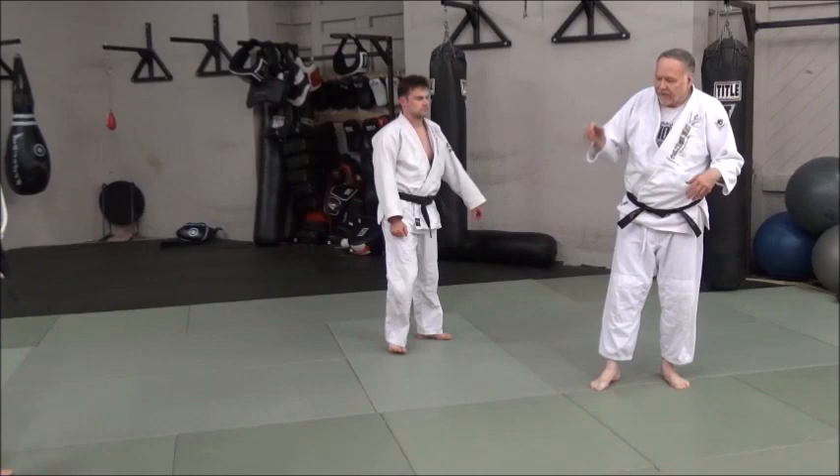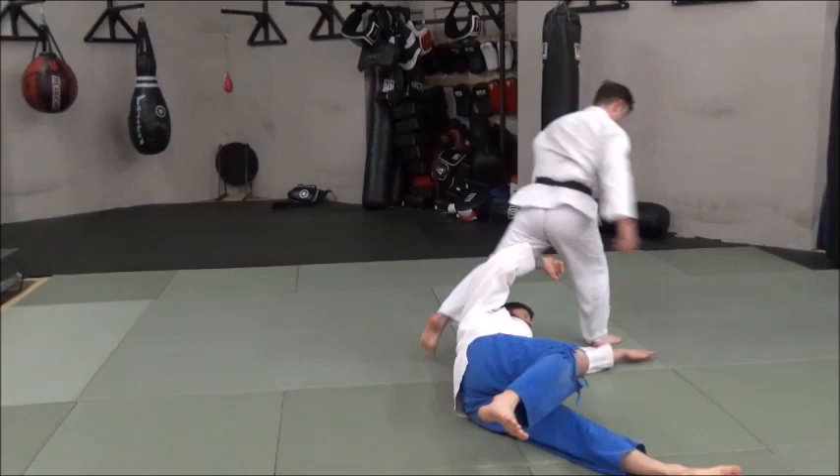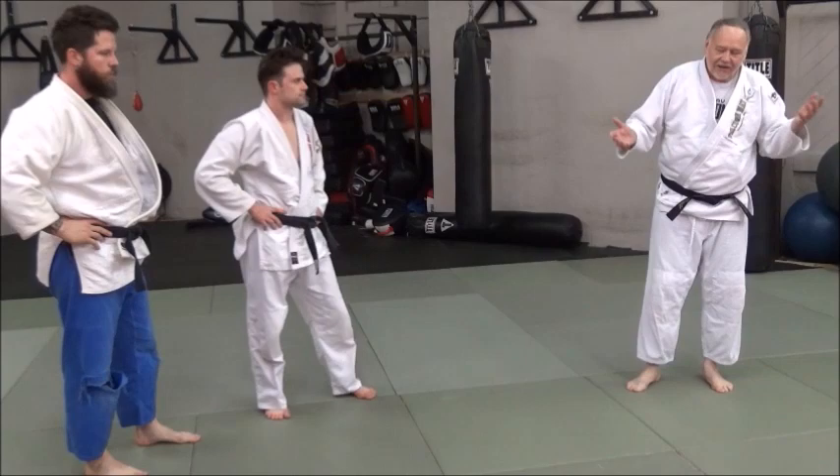That's the action that actually makes you lift him high enough to throw him with the uchimata. One more time and we'll let you practice. O-uchigari... uchimata. Some people say — I've heard somebody say — well that's o-uchigari, still threw him with o-uchigari. Looks more like an uchimata to me. But like they say, no matter what you call it, call it upon him. So it's that good of a throw. Let's give it a go.